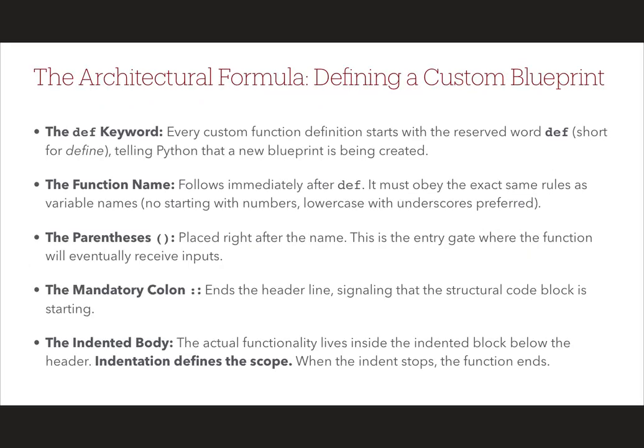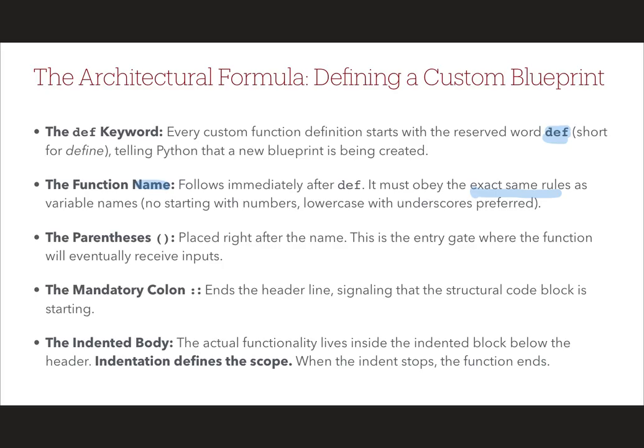So in order to define a function, the first expression you need to use is the word def. If you want to define a function, the line must start with the keyword def, followed by the name of the function. And for naming this function, this exact same rule as the variable names will be applied.